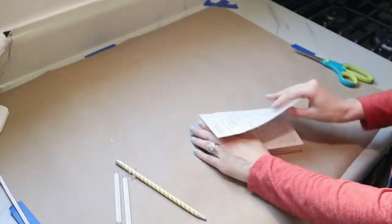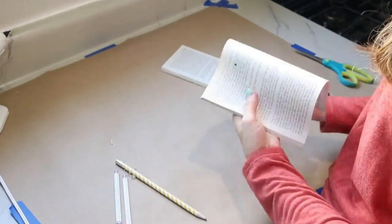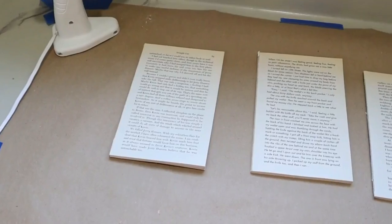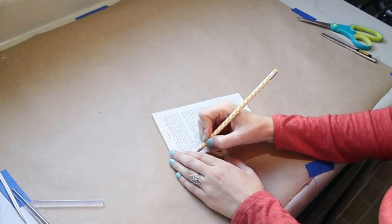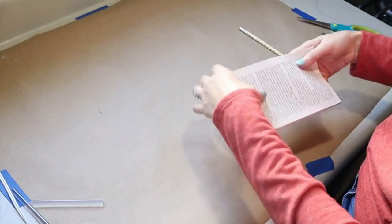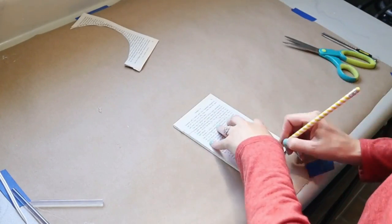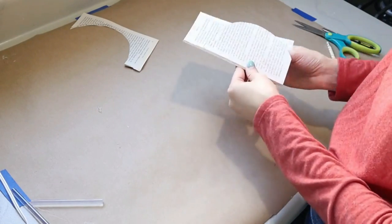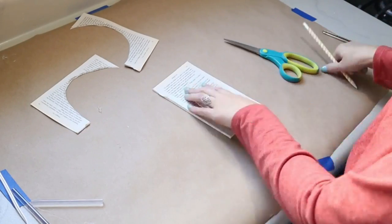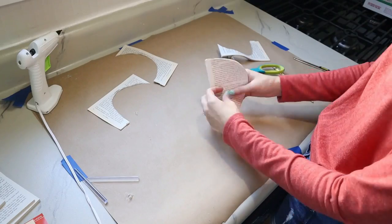Earlier, we made a cute leaf garland out of book pages. This time, we're gonna make a pumpkin out of book pages. And I'm taking a book and cutting it in half, and then cutting those halves into half so we have four equal parts. And we're gonna cut a pumpkin shape out of each one of those sections. And you're just gonna draw kind of like a half circle and use your scissors to cut out a section at a time. It's kind of hard to cut through all those pages, so you just kind of pull up a few pages at a time and draw your template again onto the next, and so on.